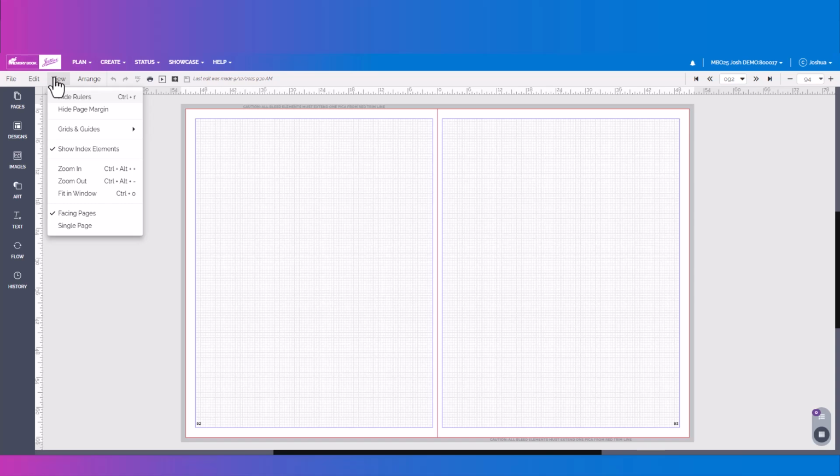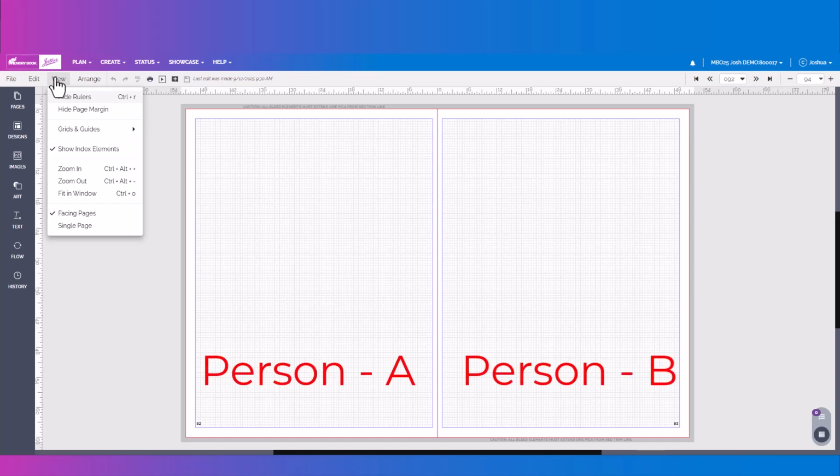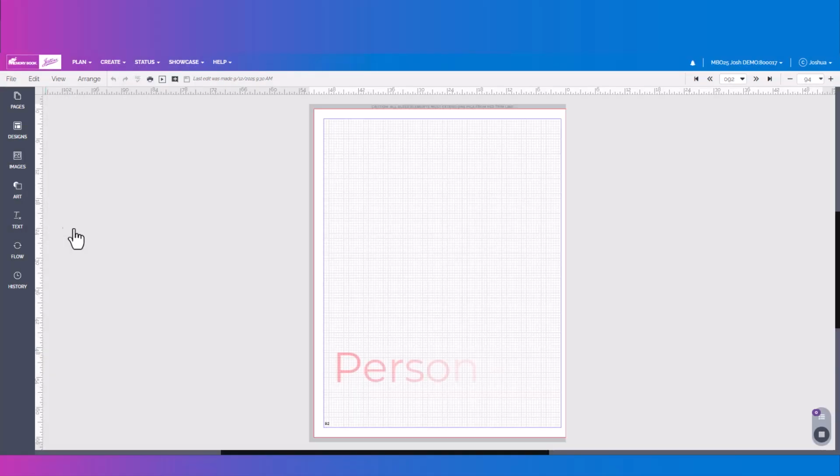So, why is this option important? If you have a staff member, say, assigned page 18, and another staff member assigned to page 19, there is an issue they will run into. And it is that whoever saves first takes ownership of the pages. This means one of the staff members will not be able to save their work and will have to save their page as a template. To prevent this from happening, have both staff members click on View and then click on Single Page.